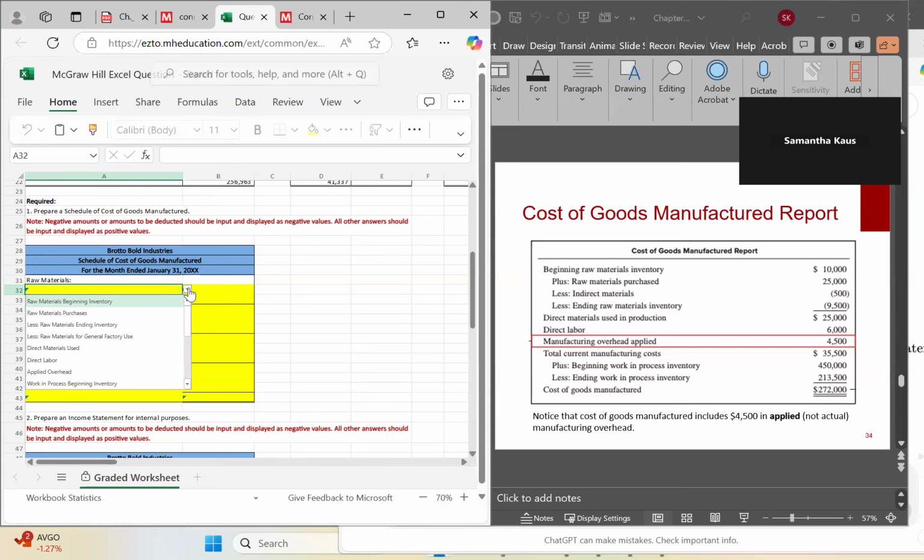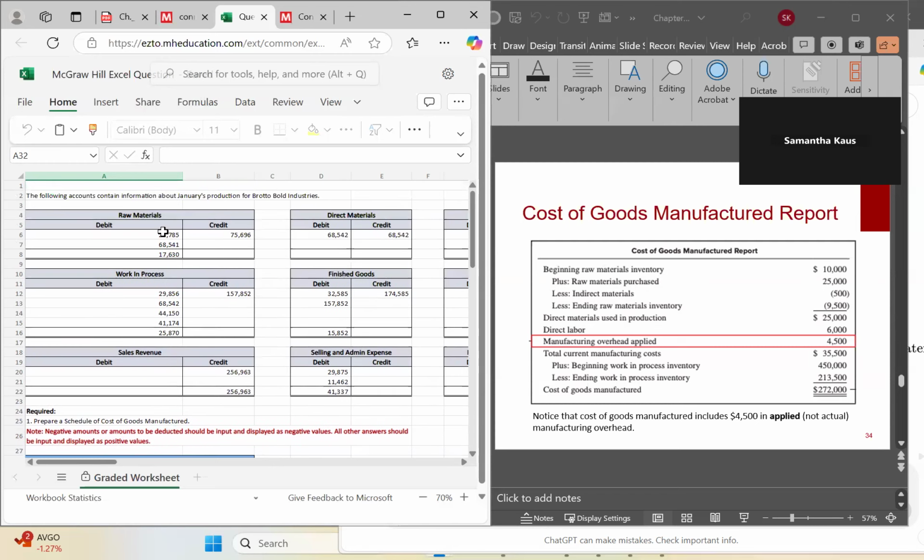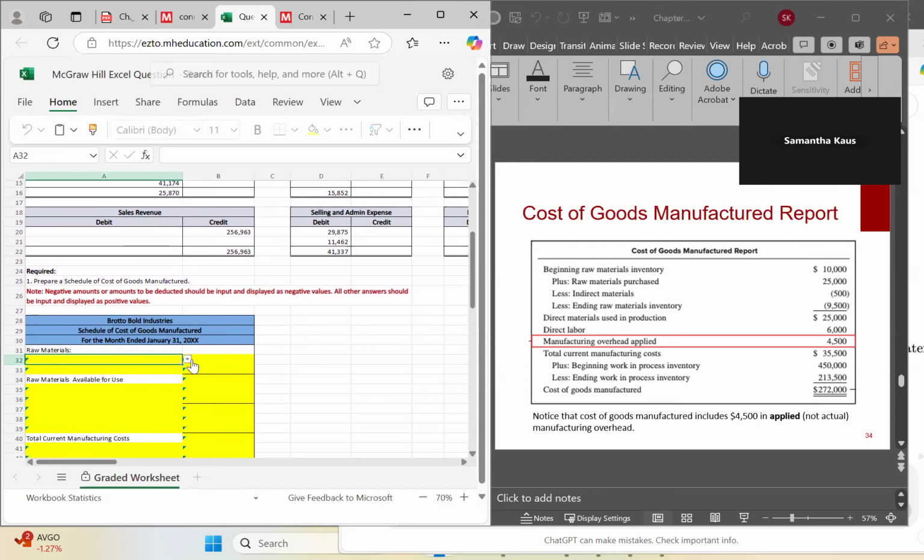So in my raw materials, I'm going to look at this and I'm going to say, I know I need something that is raw materials purchased, but did I have any beginning materials here? And yeah, it looks like I did. I had some beginning raw materials, and I know that because that's what I started with. Here's what I purchased, and here's what I requisitioned into work. So I have my raw materials, and I need to add my beginning raw materials inventory to that.